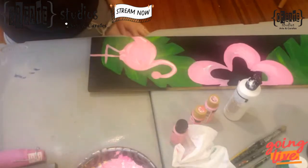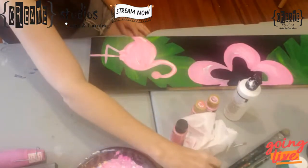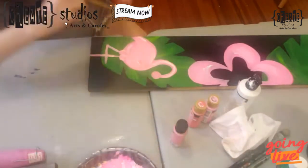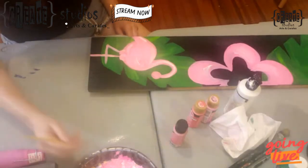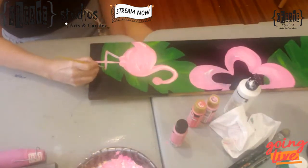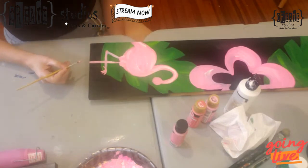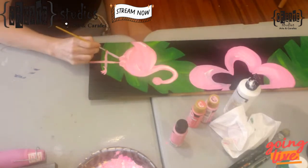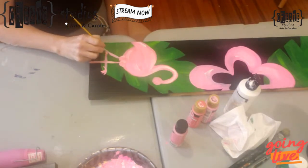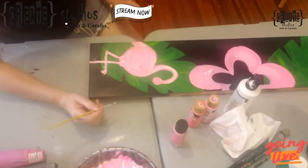So for the feet, what I do is take my small liner brush, and then I come back with the black anyway, so it doesn't really matter. I do little toes hanging off, and that little, I don't know what it is, it's like a dew claw. A dog has a dew claw, say, flamingo dew claw, I guess. Okay, so now I've got to do the feet.